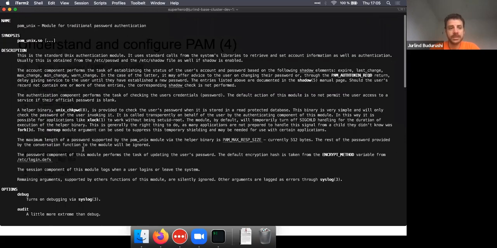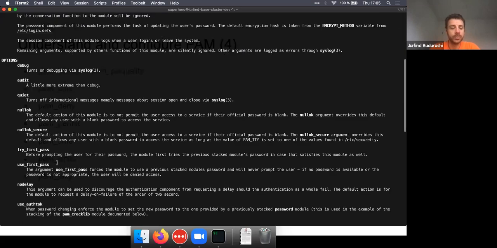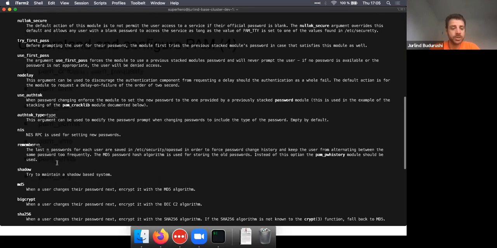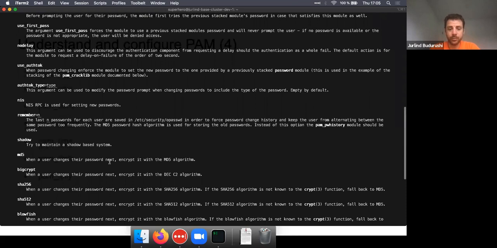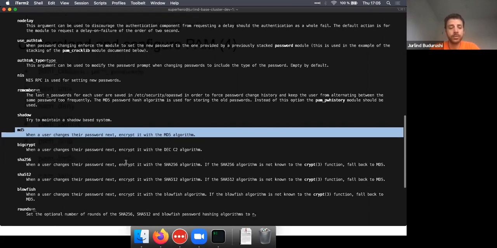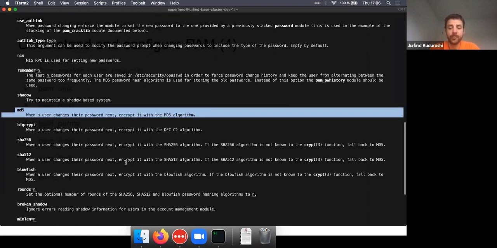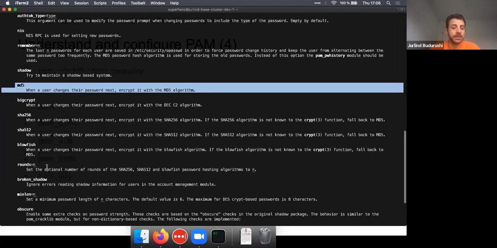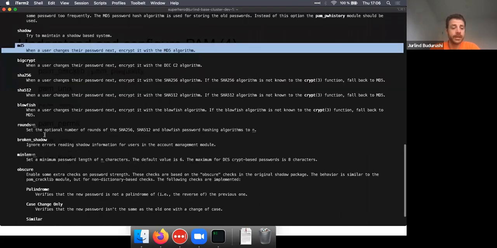You can, for example, use a specific hash. Like, for example, you wouldn't want to use the MD5 algorithm when the user changes their password next. So you don't want to use MD5, but you would like to use one that is considered secure, like for example SHA-256 or SHA-512, and so on and so forth.